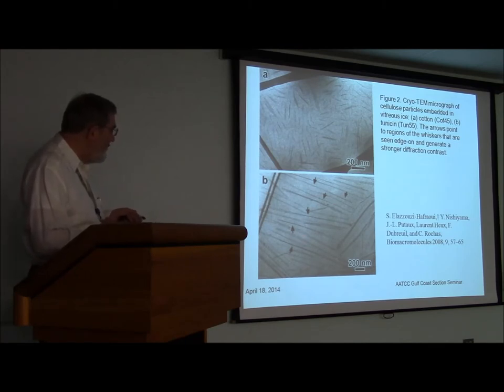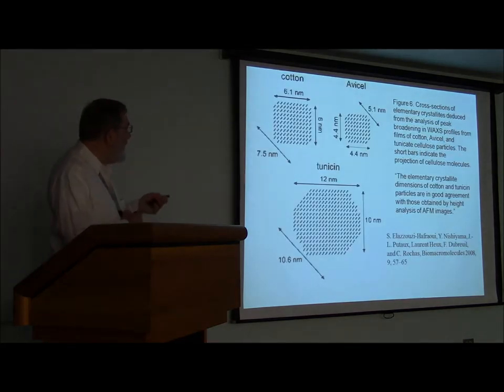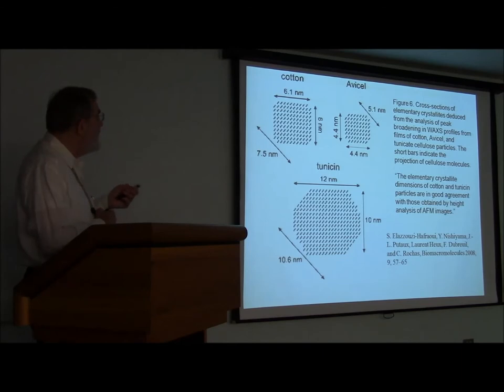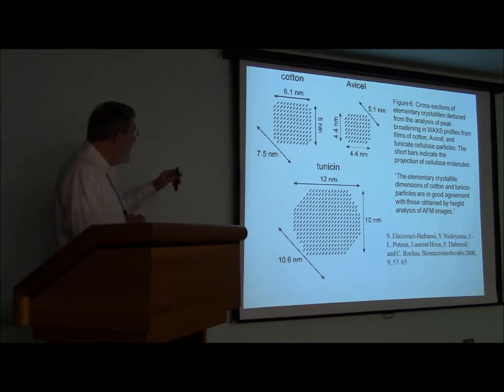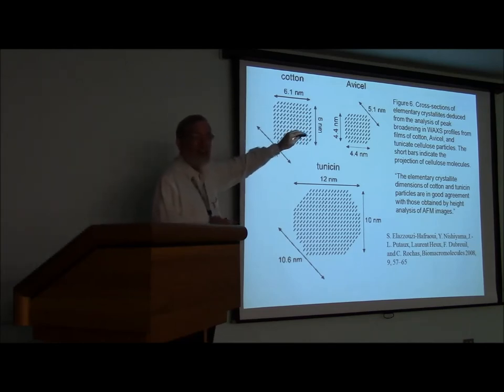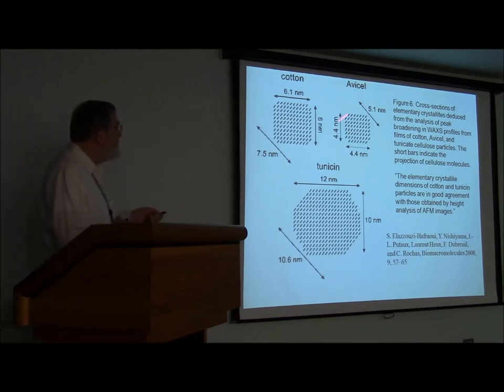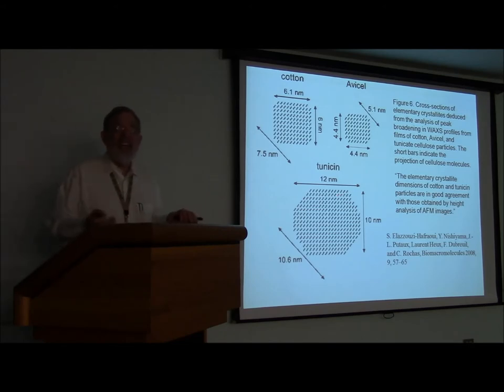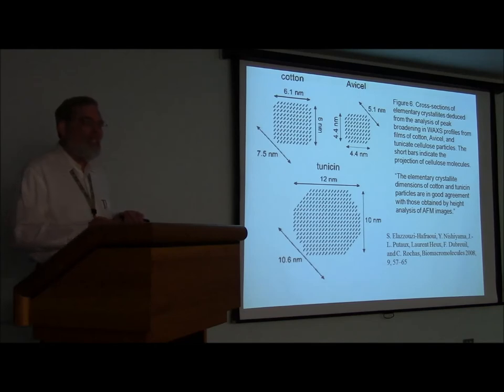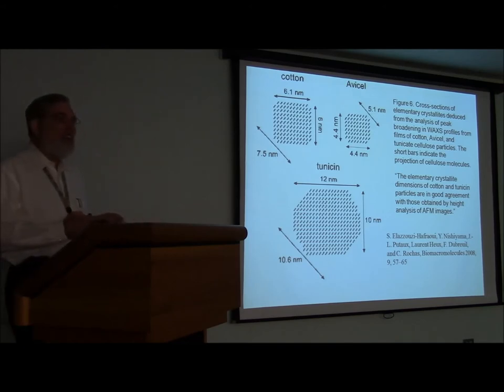But these are quite crystalline particles, and these are some ideas of the different sizes for the different kinds of cellulosic materials. So here's a cotton crystal here. In this drawing here, these are projections down that long cellulose molecule, so the cellulose molecule is coming out of the screen at you. Avicel, which is made from wood cellulose, comes in smaller crystallites, and the tunicate cellulose, which is the tunic of a marine animal, a very primitive marine animal, has the largest and most crystalline cellulose that has been found so far, nice large crystals, and those are used if you want to do a diffraction study to find out what the structure is.